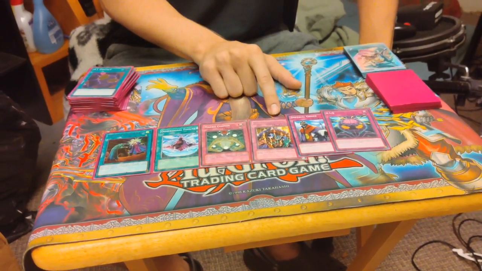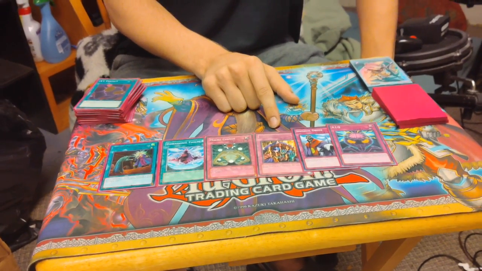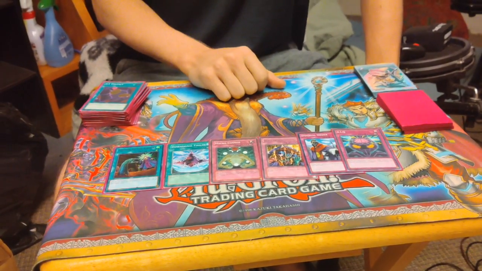And then Skill Drain, again, Skill Drain plus Towers. Obviously the Towers is unaffected, you can still pop stuff, but your opponent can't do anything.